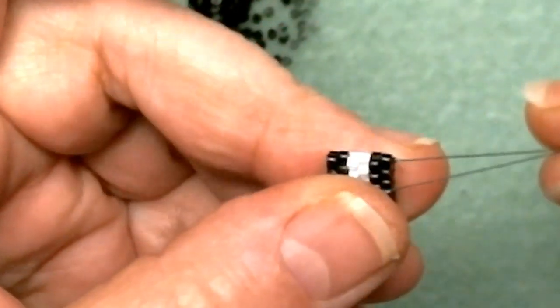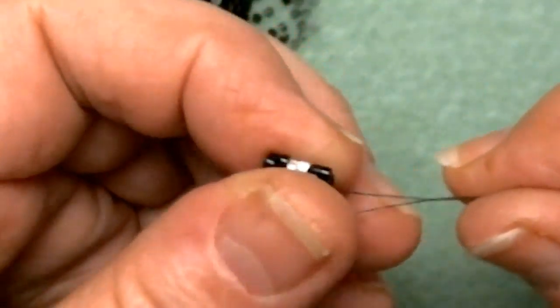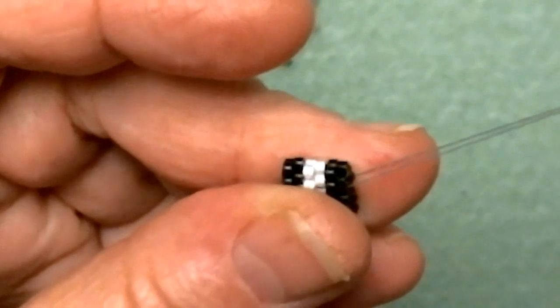So I don't throw these things out. I have a little jar full of these little bits and pieces that I work on, because you never know, and all of a sudden I'll go, oh, I can make one more of those.